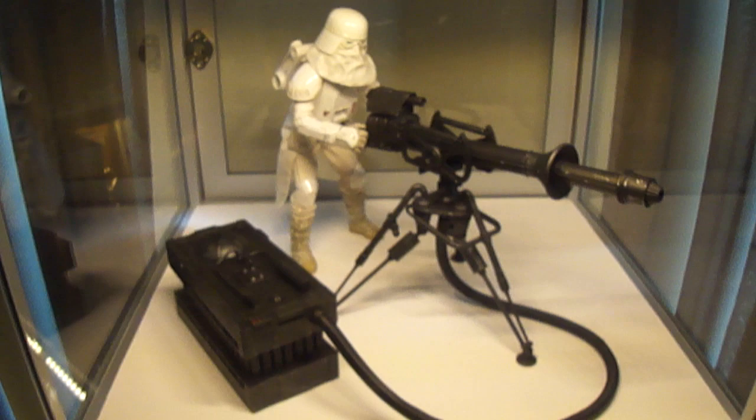Of course, Yoda's hut. And my ultimate awesome figure, the Snowtrooper with the E-Web cannon. Awesome. I was so happy when I got this.